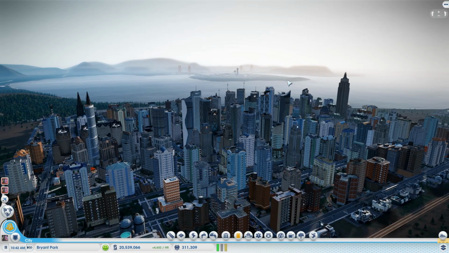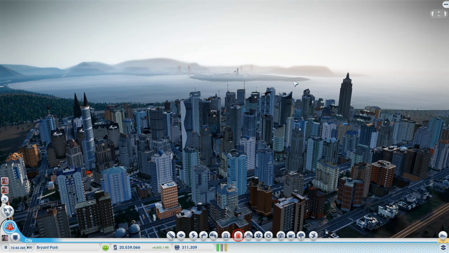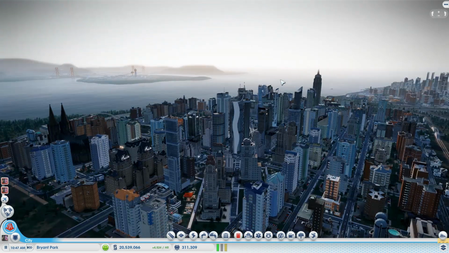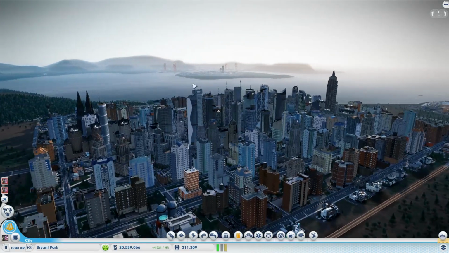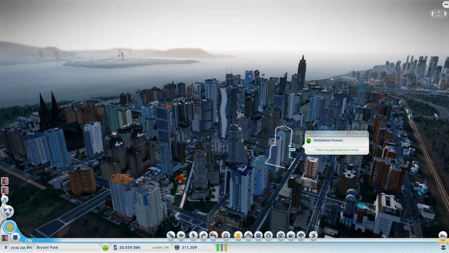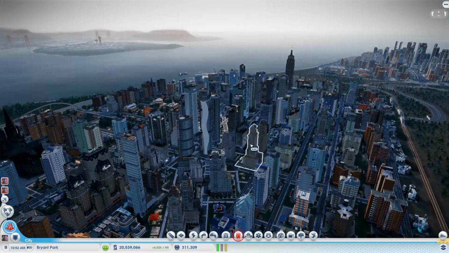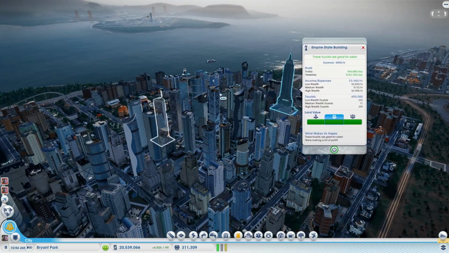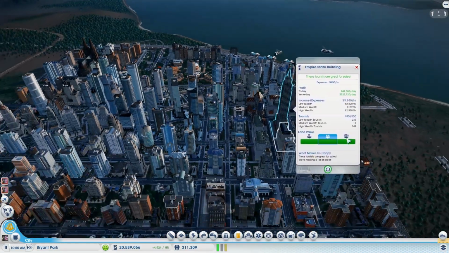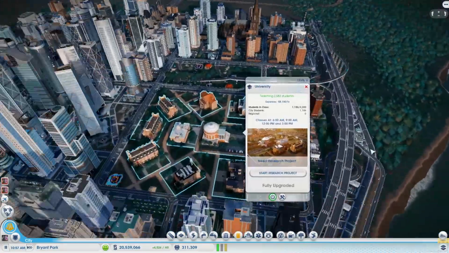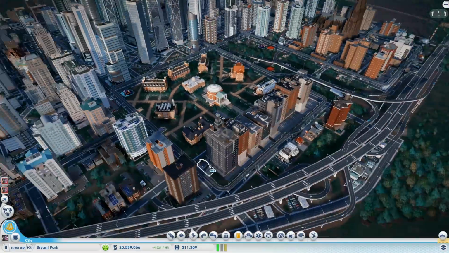Hey guys, welcome back to SimCity Freestyle. We're in Bryant Park, looking over into this bay here, or Edgewater Bay, as you can call it, something that looks like the East River. This is pretty much the final result of Bryant Park, taking some influence from the Midtown area where the Empire State Building is, and Penn Station, Times Square, and Bryant Park with the New York Public Library.